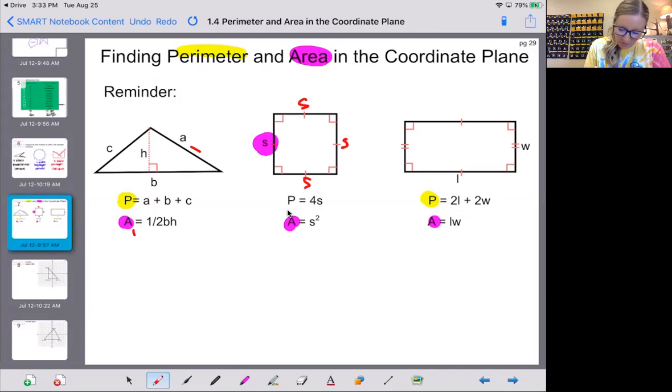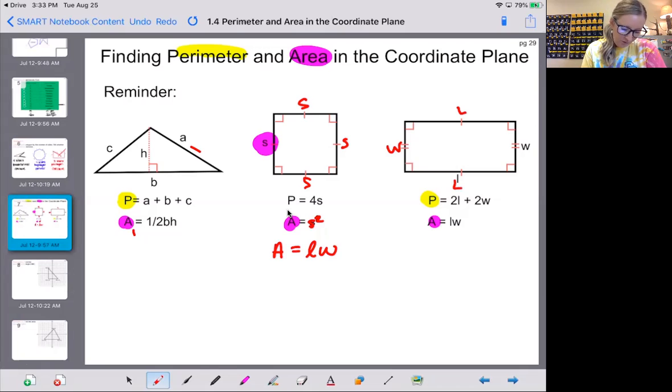For the area, you sometimes will see it written as length times width, but isn't the length and the width the same on a square, right? Like the lengths and the widths are the same number. So on a square, instead of doing length times width, sometimes you'll see it written as side squared, because you're multiplying the side times the other side. So last one we have over here is a rectangle. Again, you can simply add up all the sides on this if you want to. The short way of doing it is saying 2 times whatever the length is plus 2 times whatever the width is. And then of course the area of a rectangle is simply just length times width.